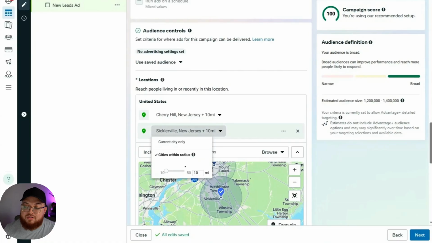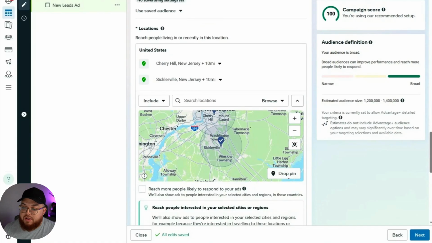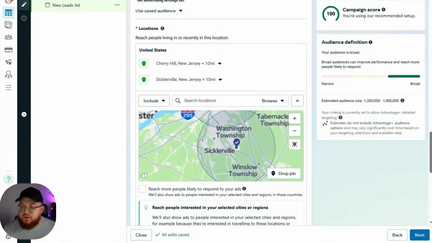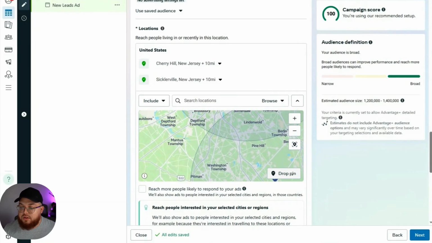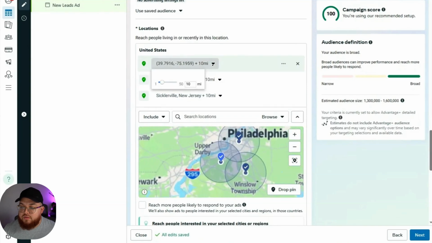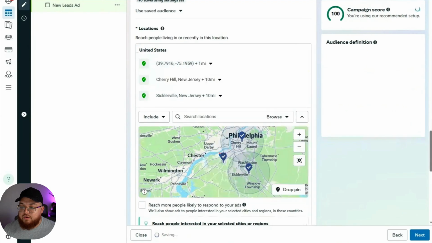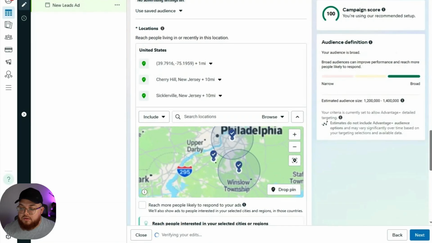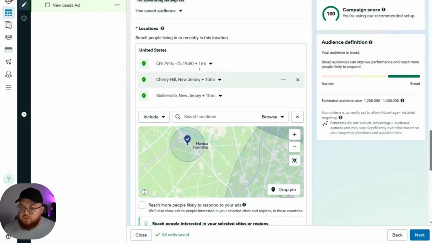If you want to get picky and you want to do a certain radius, what you can do is zoom in and drop a pin on a specific area. And when you do this certain area, it will let you go all the way down to 1 mile. So you can see here, it's just 1 mile.